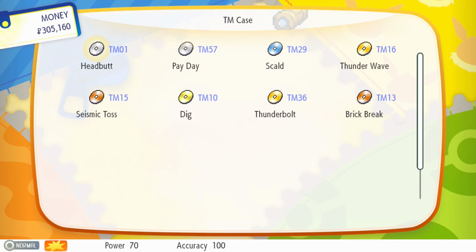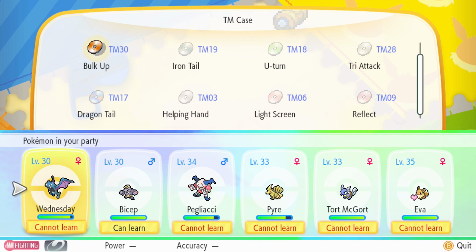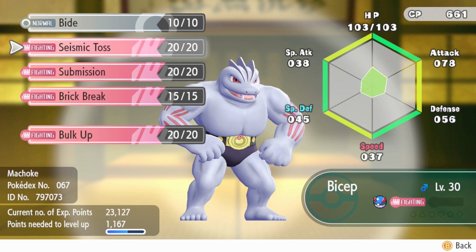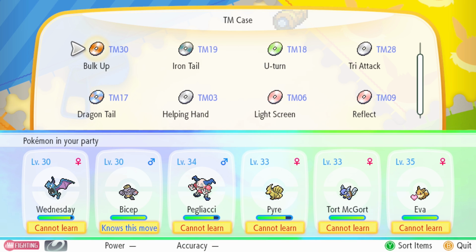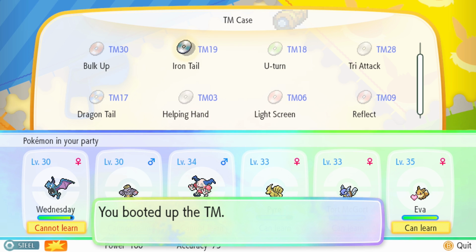I also want to teach my Pokemon the moves I just bought. I already taught U-turn to the Pokemon I wanted to give it to. However, I want to give Bulk Up to Bicep, because having a move that increases both defense and special defense on a fighting-type Pokemon is probably a good idea. Let's see. I'll get rid of Bide, since that has no real practical purpose being on Machoke. And he learned Bulk Up instead. Excellent.